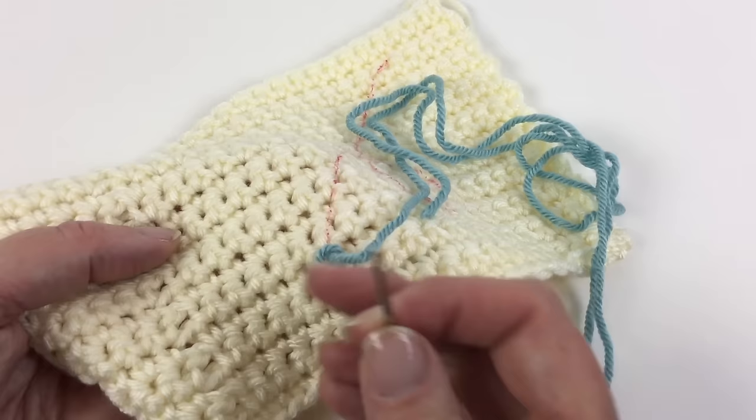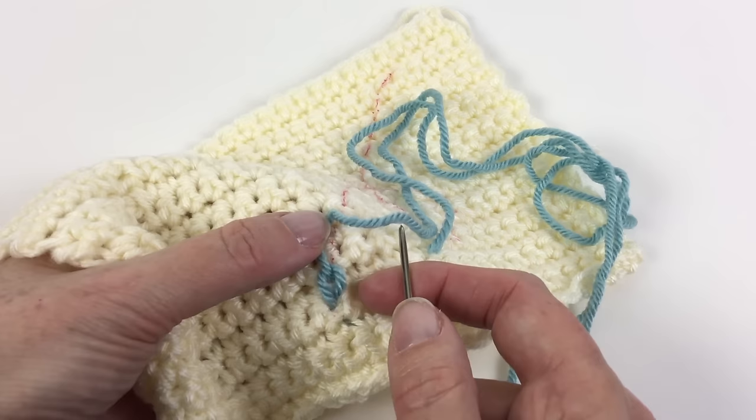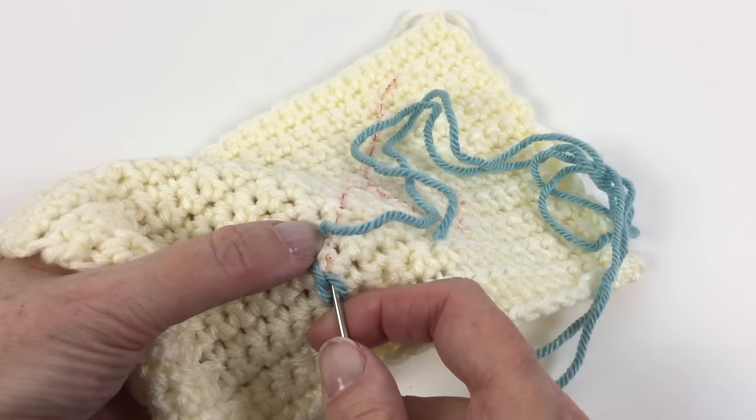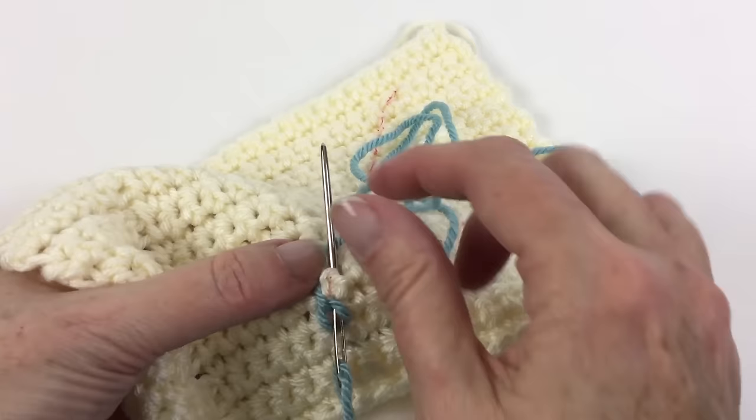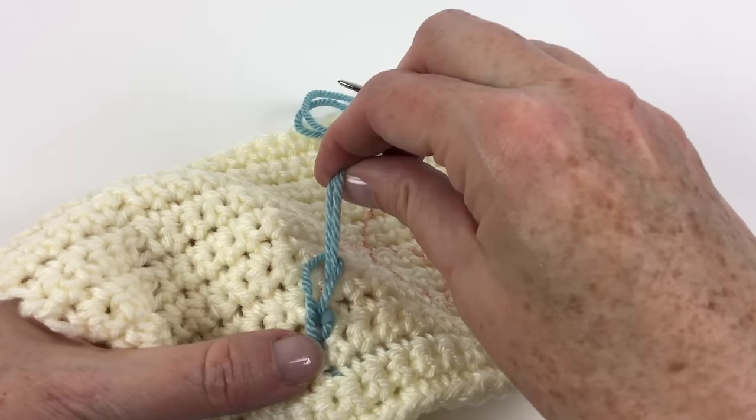And it looks like a chain. You can put the needle all the way down and bring it all the way up, but I find scooping gives me much better control. The way to make this look very neat is to try and get each one of those chains to be about the same height. So go back down exactly where you came out and come up about the same length forward following your little line. Pull it up gently — not too tight and not too loose.